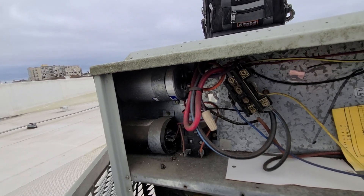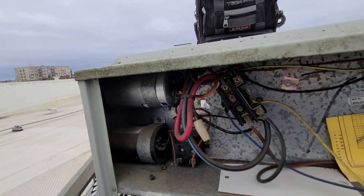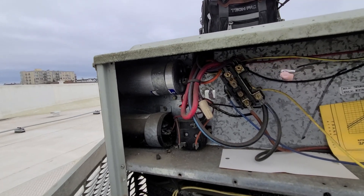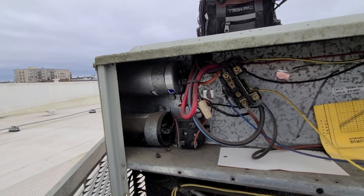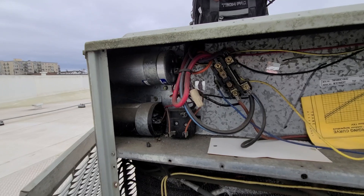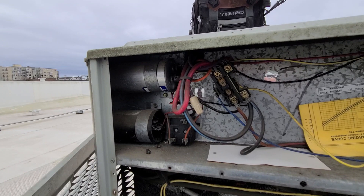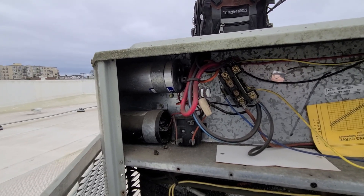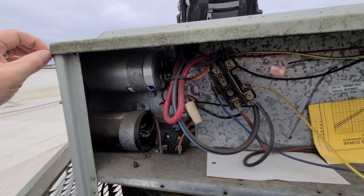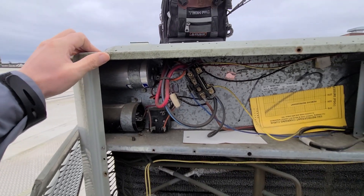Right now, this is an older system, and based on the readings I got, I think I'm going to be good with just replacing the dual capacitor. I'll put in a universal. We'll need to get approval from this site before we can do anything, so in the meantime I'll put a tag in here stating what I found, dating it, and putting my name on it. That way, if they drag their feet and another technician comes out later, they can quickly see this thing's already been written up and know what's going on, rather than wasting time to re-diagnose it.